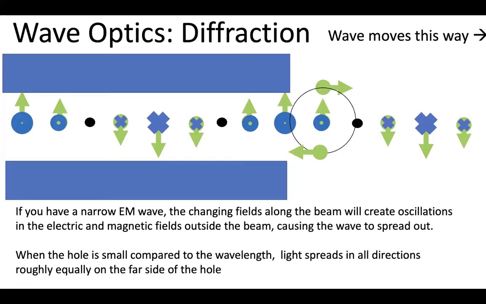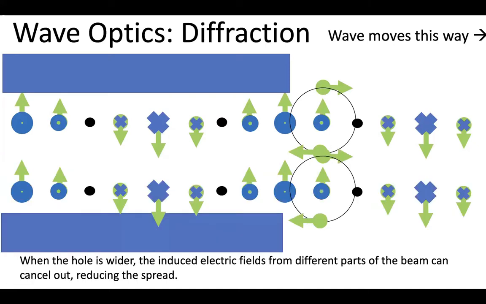Now, if you have a slightly wider aperture, something like this, and again, we're going to consider two places here. Both of these are producing increasing magnetic field because this stuff already came through. The magnetic field was down into the page. Now it's coming out of the page, so it's rising. This is starting to create the same process. It's creating something where the electric field wants to point this way up here and this way down here.